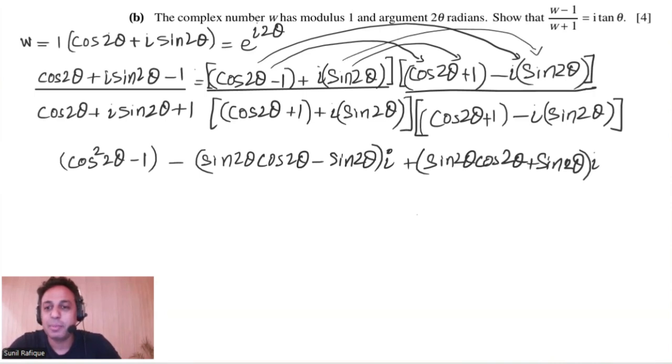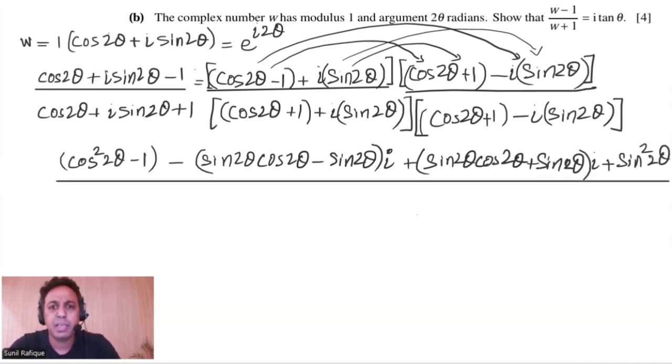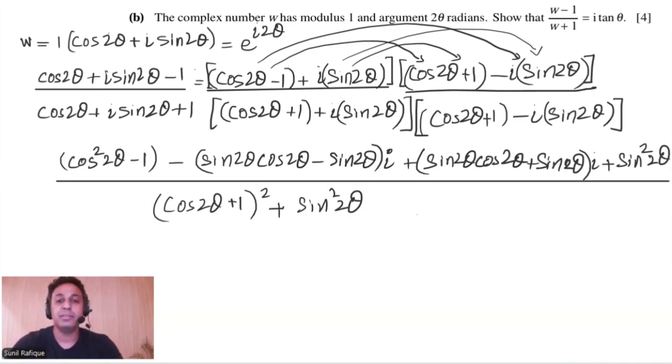So where was I? So it's going to be minus iota squared sine. Oh, that's going to be plus sine squared 2 theta. So stop here and we can think about it like if we can cancel something out. So the denominator is going to be cos 2 theta plus 1 whole squared and minus iota squared sine squared 2 theta. So that's going to be plus sine squared 2 theta. So students, if you find this a bit quick, you can pause it and see that I'm pretty sure I'm doing it all right. So okay, so these kind of things take practice.